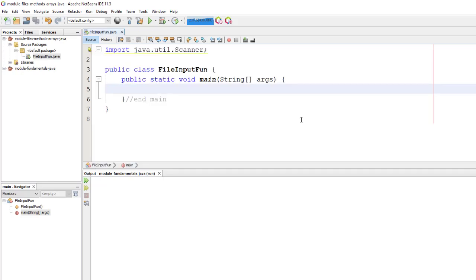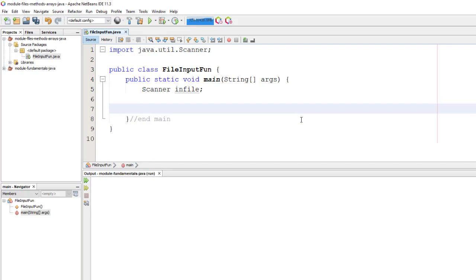So let's go back here, and I'm going to create my scanner. Let's say inFile, and to actually create the instance of it, you have to say inFile equals new Scanner, just like we did before. But now you might be tempted to do something like passing in the string input.txt, but this is not what you want, because this is going to scan the string input.txt. It's going to just read that string and scan it. You don't want that. You want there to be a file, which I can do there.